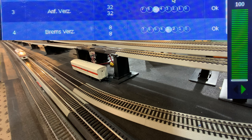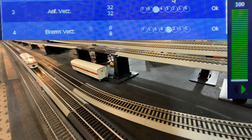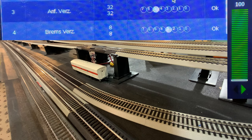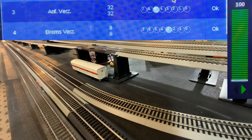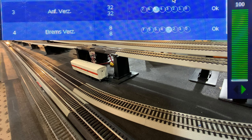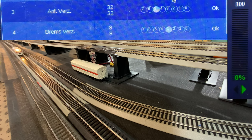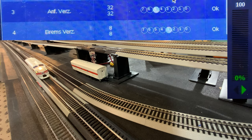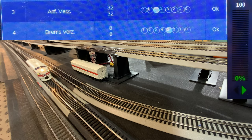But I think this 32 is what I'm looking for, so I think that'll work well, and I'll just leave it like that, and I'll go ahead and speed match it, even though it's going to be a little bit more difficult. All right, and as it comes around here, I'll just put it to a full stop without emergency stopping, and you'll see what I mean. 8 is pretty slow. It's not bad.